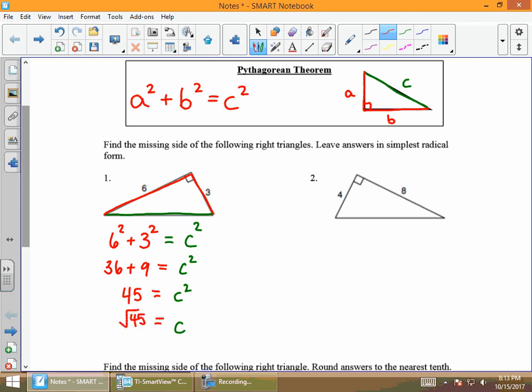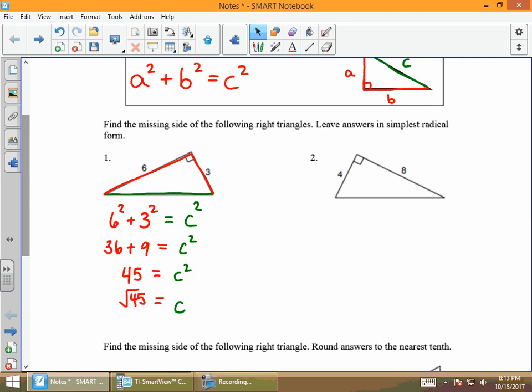That is algebraically how you solve when something is squared. You have to put in a square root. And in this case, it says leave your answer in simplest radical form. So radical 45 does simplify. If you remember back to Algebra 1, you can think of a perfect square and what a perfect square could come out of that. And 45 is 9 times 5. So 9 times 5. We'll leave the 5 in, and the square root of 9 is 3. So 3 radical 5 is your answer for C.